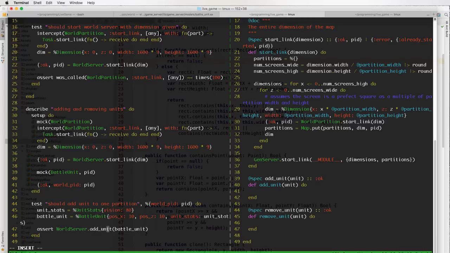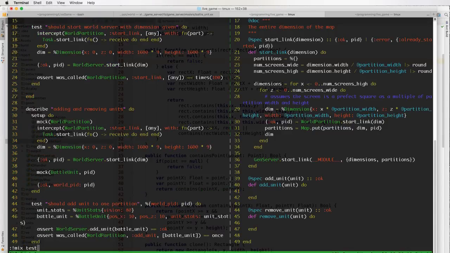Search, that was okay. And then we can do search, was called world partition, add unit, battle unit, and syntax here, and that should be called once.